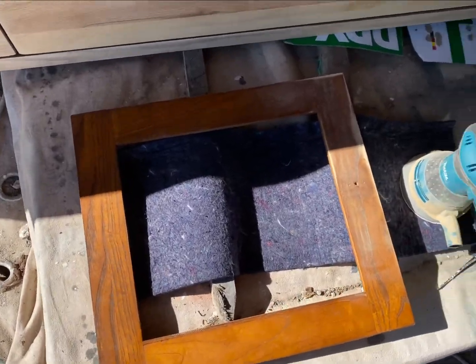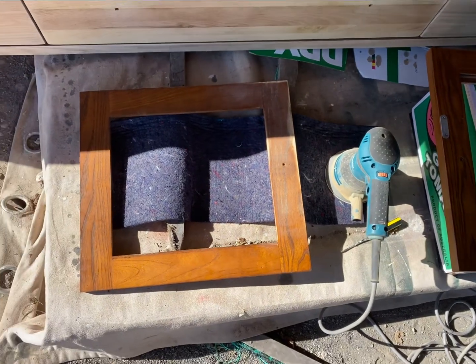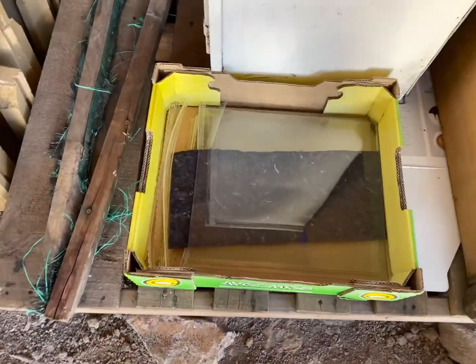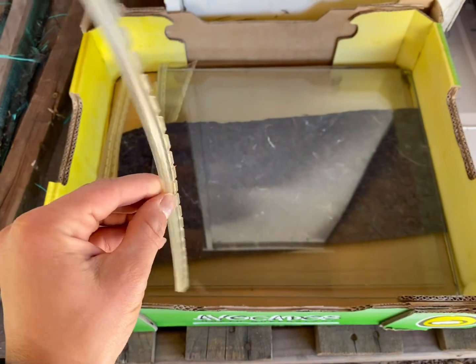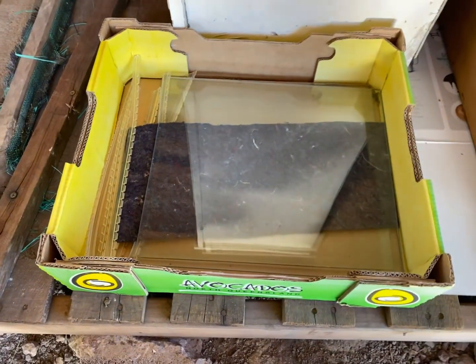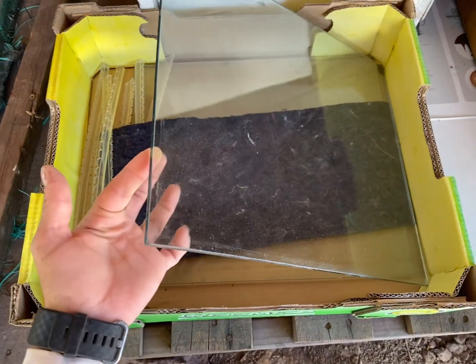Okay, time to sand the doors. So I've just removed the glass inserts from them so that I can sand them without breaking anything. And here, as you can see, are the glass inserts. Now I just flipped them over to the back, and in the side they had these little plastic things wedged inside just holding the glass in place. So I just used a flathead screwdriver to pop them out and carefully slid out the glass.